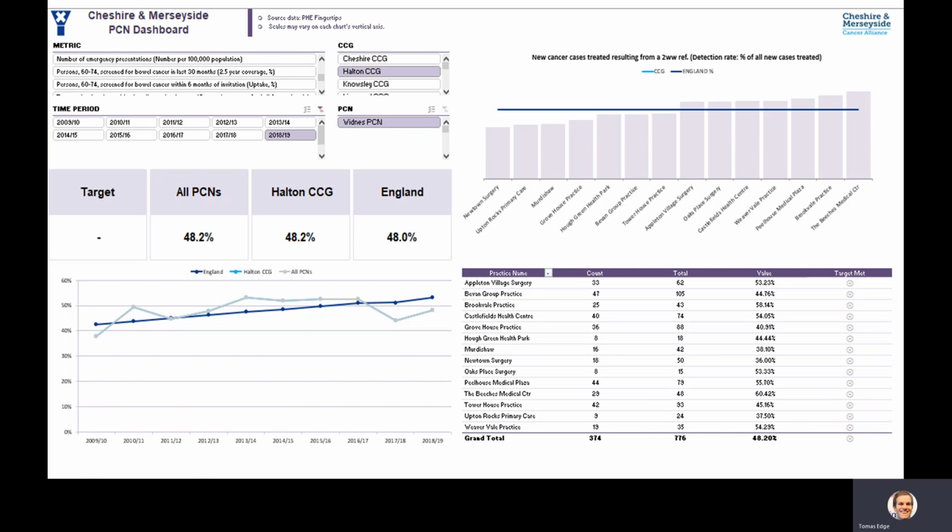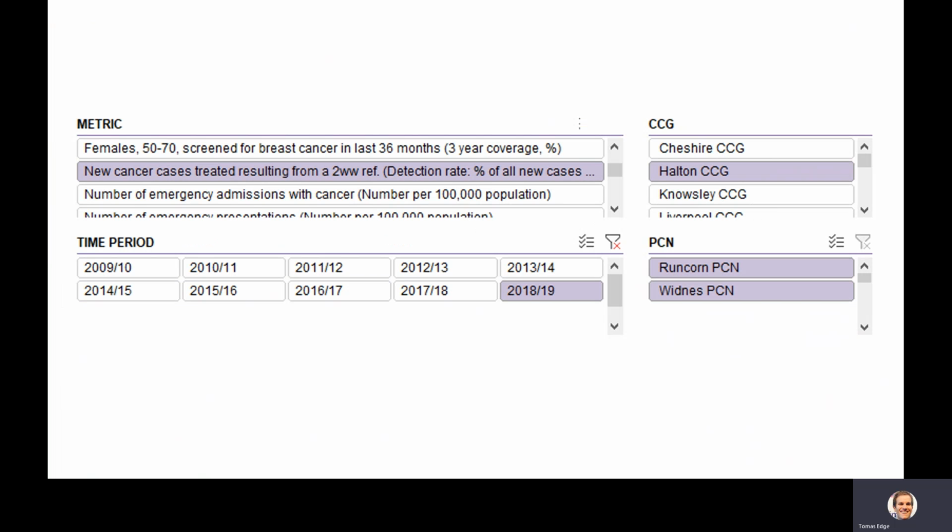This is a screenshot, but I wanted to show you each section in a bit more detail. So the top left section is a series of click boxes where you can pick the different metrics that we've just gone through, the time period, the CCG, and then the individual PCNs within that.